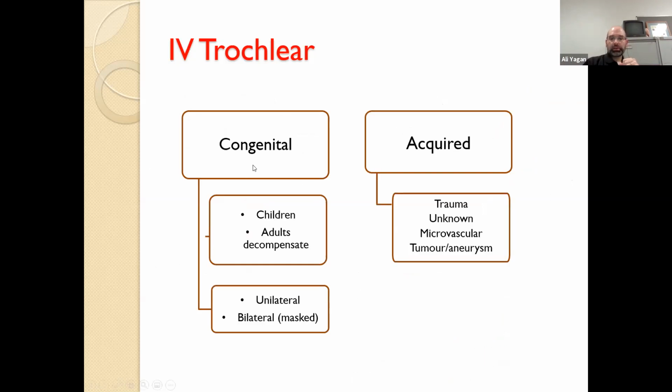Most of these cases are congenital, the acquired ones usually after trauma, rarely aneurysms and tumors. I've seen some. In congenital ones, you can still get them in adults, but they are usually what we call decompensated ones. So ones that your brain has adapted to because they are congenital and from childhood, being able to control for most of your life, but then for some reason, some flu, cold, whatever, they're out of the compensation zone. They become a little bit manifest. They struggle a little bit with double vision and come to you for an assessment. And obviously it could be bilateral.